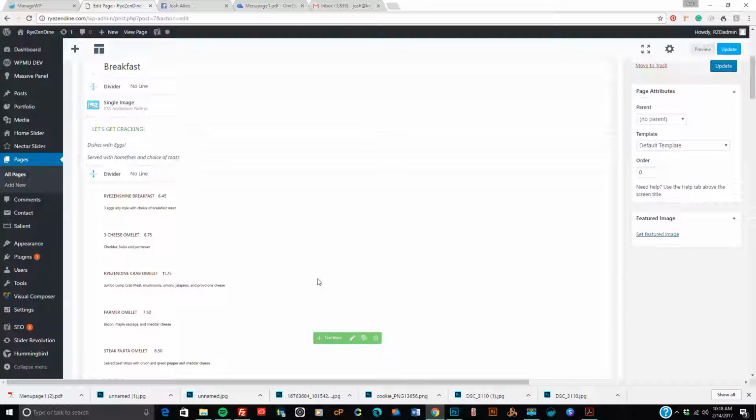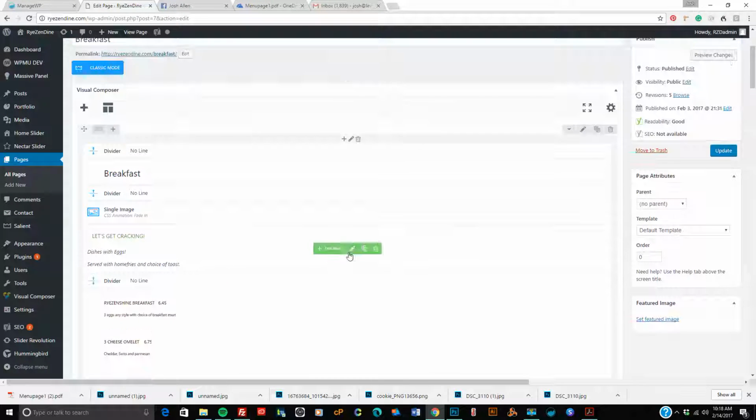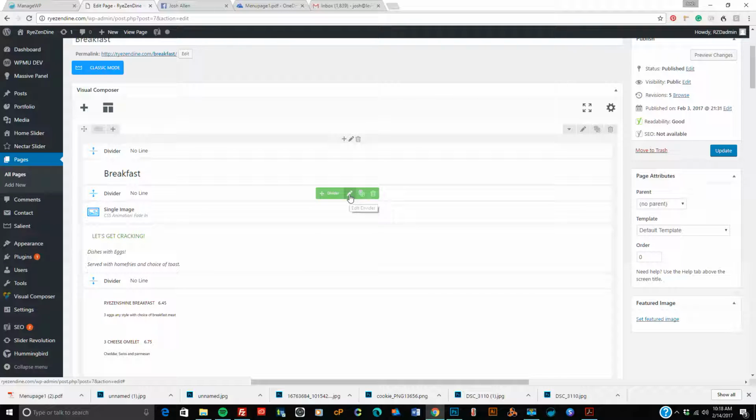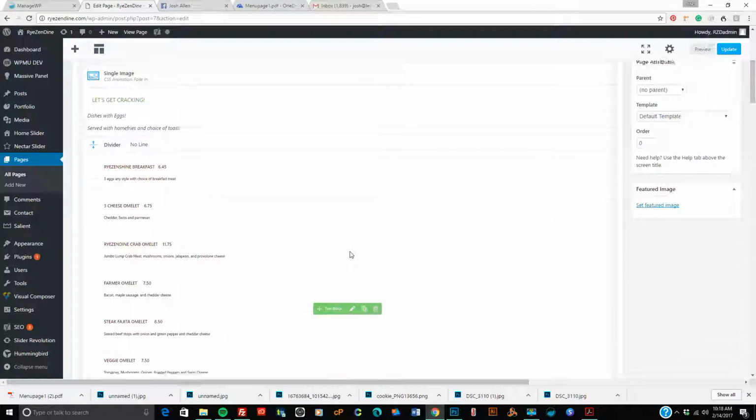The only thing you want to do here is, when you hover over it, hit the green pencil, and that is to edit the text block. This is to clone the text block, and this is to delete the text block. So you want to go over where there's text, just hit the edit, and go from there.